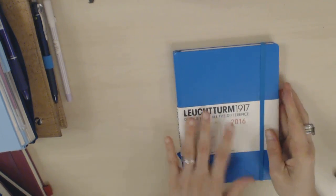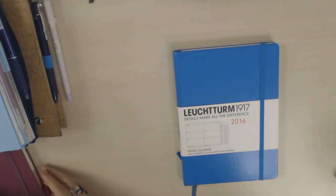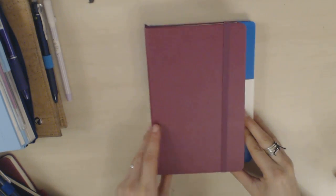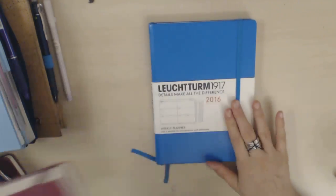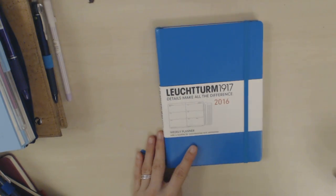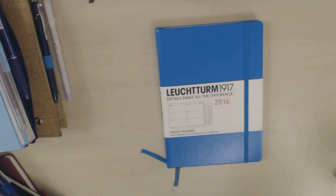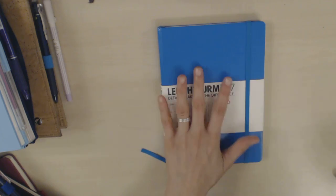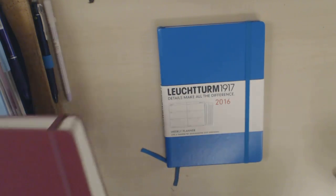By the way, this is a true A5 size, so if you compare it to the Moleskine, it's a little bit wider. So this would fit perfectly in a notebook cover if you wanted to put it in something like a Hobonichi cover or a Filofax Flex, which is A5 size. This would fit better than a Moleskine.